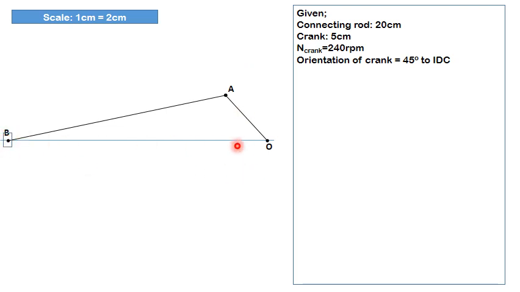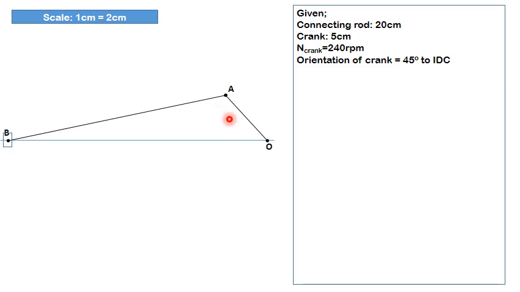So here first draw a horizontal line, locate any arbitrary point O. From that point O, draw a line OA which is inclined at 45 degree, and the length of this OA is 2.5 centimeter. Actual value is 5 centimeter. When you reduce to your scale, it will be 2.5 centimeter. Then use divider, place it on point A. You set it to an arc length of 10 centimeter. Why 10 centimeter? The actual length is 20 centimeter. So draw an arc. The point of intersection of this horizontal line and that arc will be point B, and connect point A and B. Complete the configuration diagram as I have shown here.